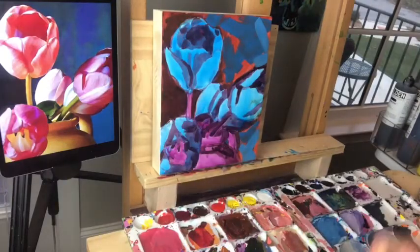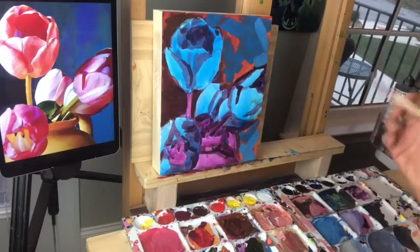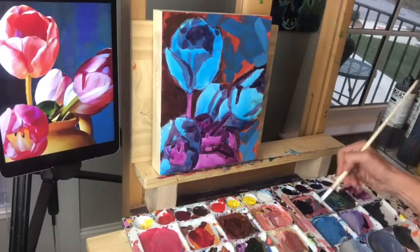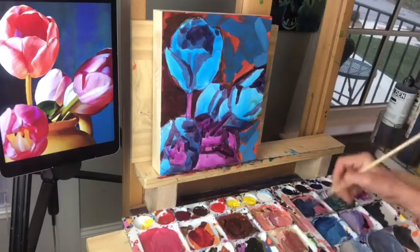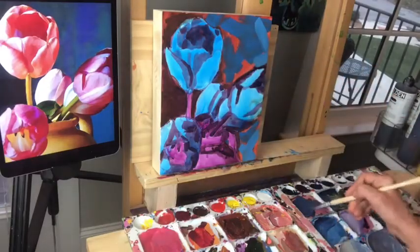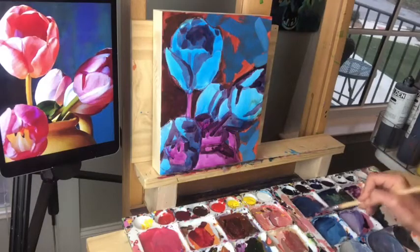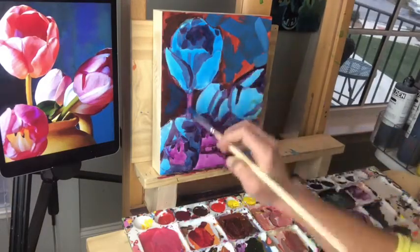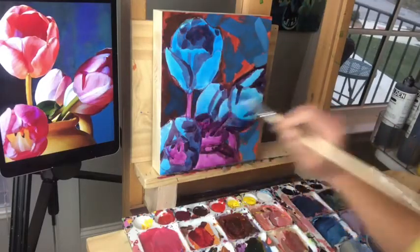Okay, so now let's make this dark color over here on the left. So it's going to be the same 3 colors, but it's going to have more of the Payne's gray and the phthalo, so less of the white. So I'm just going to go to a new spot on my palette here and just grab a little bit of it. And I'm still going to put some glaze in there because that's going to allow my underpainting to show through. So it's Payne's gray, phthalo blue, tiny bit of white, and glaze now. And I'm just going to put a few brush strokes of this over my dark tones here.